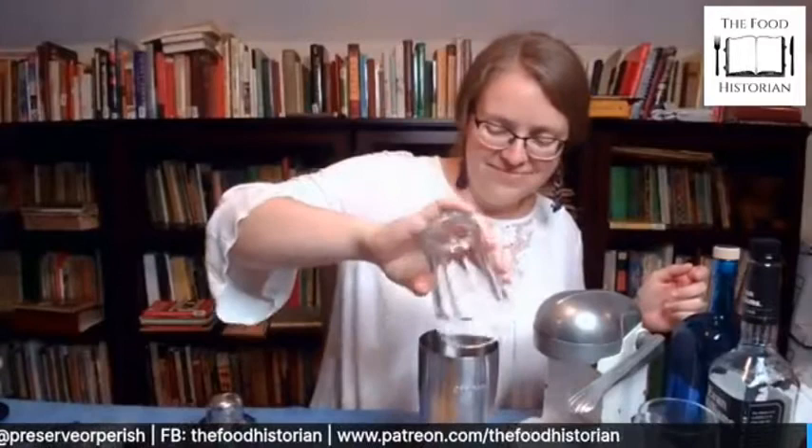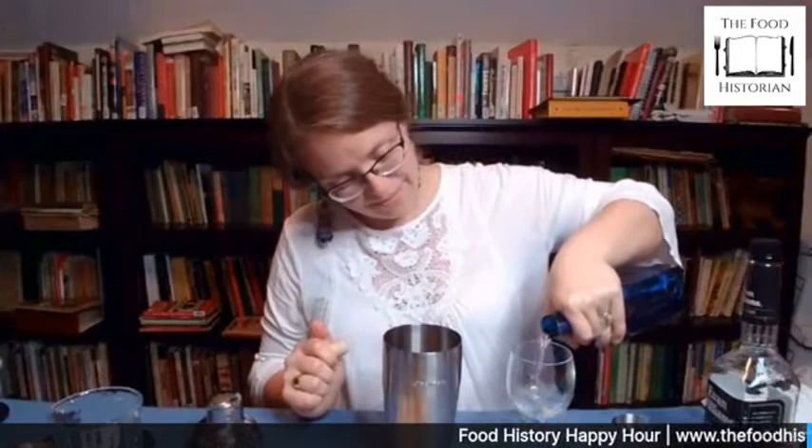I wouldn't want to have to juice a lot of lemons with this, but you're just making a cocktail. Ta-da! That's what it looks like. I'm so happy that glass fit because I really didn't want to leave and go somewhere else again. It calls for a wine glass full of Holland gin. I'm debating if I should measure with a jigger or just go for the wine glass. I'm going to go for the wine glass but not fill it up because that would be ridiculous. Then I'll put just a splash of bourbon in to approximate some of that maltiness.